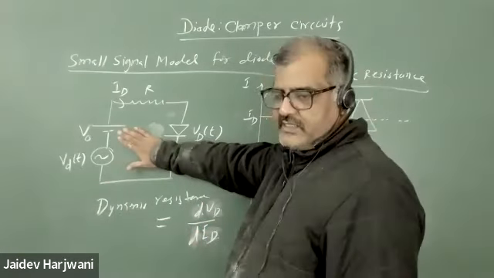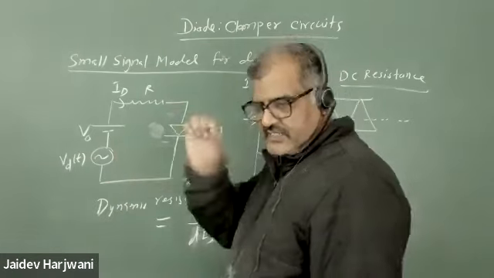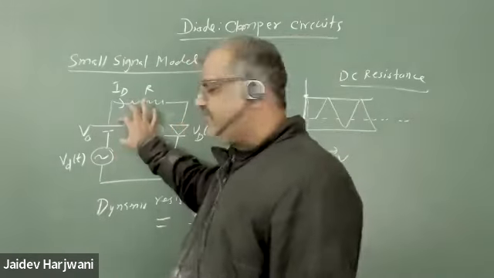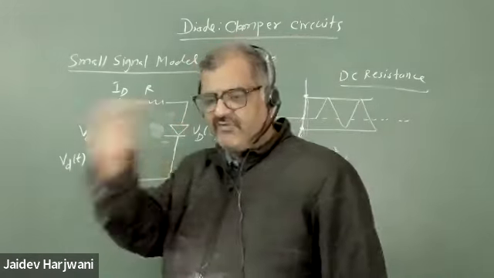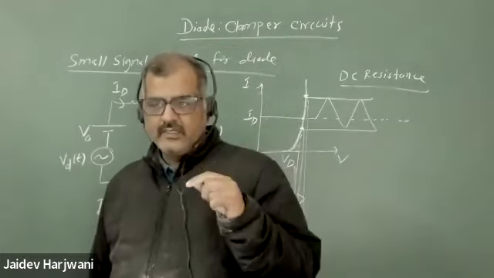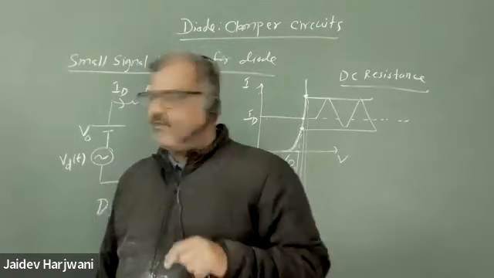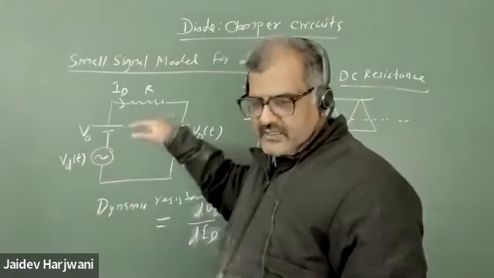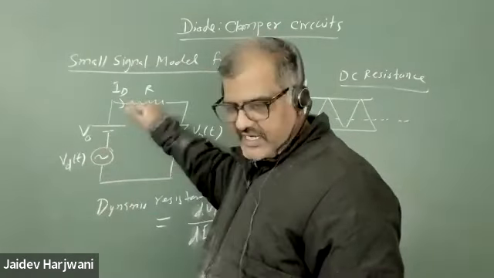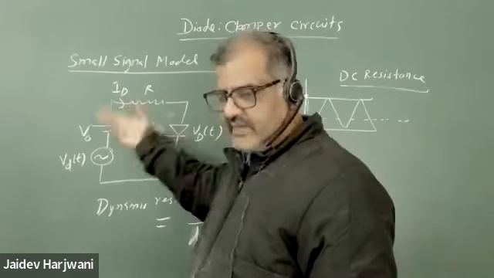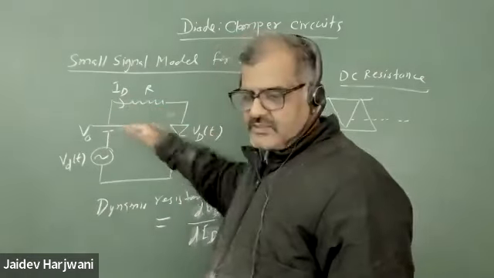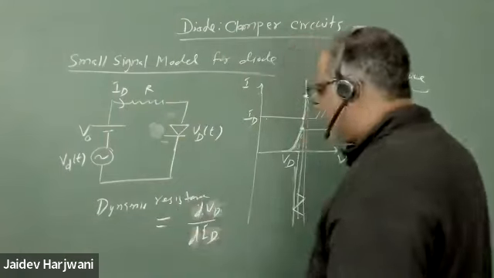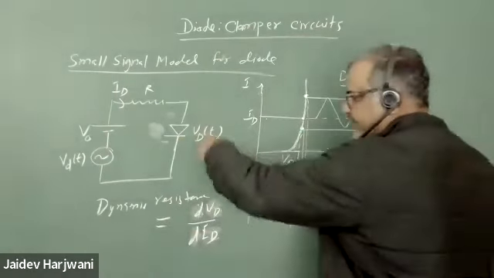This is the fixed voltage. Now I am applying AC voltage, some extra amplitude. Like say this is 5 volts, and now I'm applying some 5 millivolt amplitude extra. So for the positive cycle, how much will it become? 5 volts plus 5 millivolt, and for the negative cycle it will decrease. If voltage is increasing, obviously current will increase. Voltage ID is what? VD minus VT. So now you are applying some extra time varying amplitude.